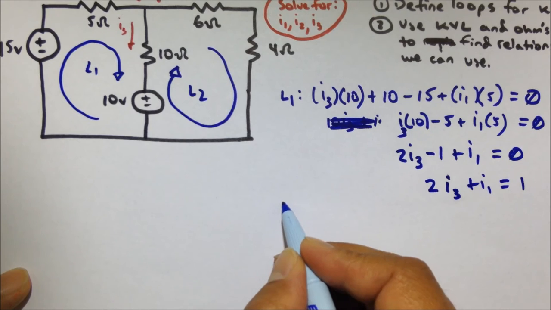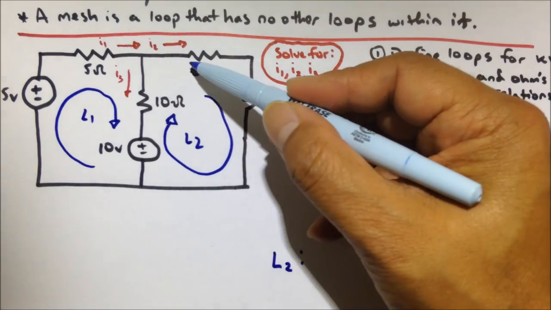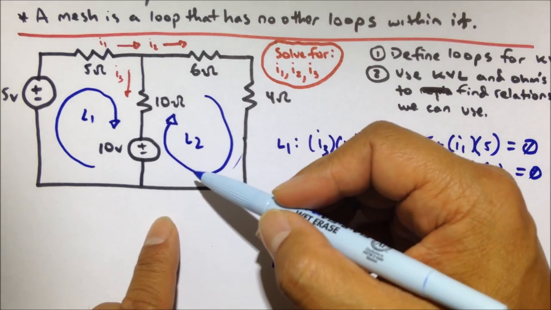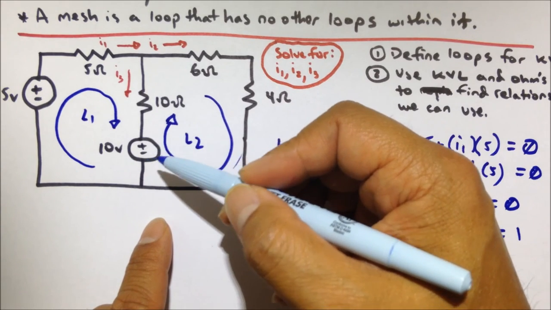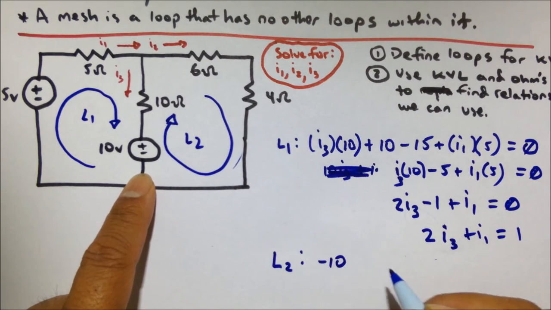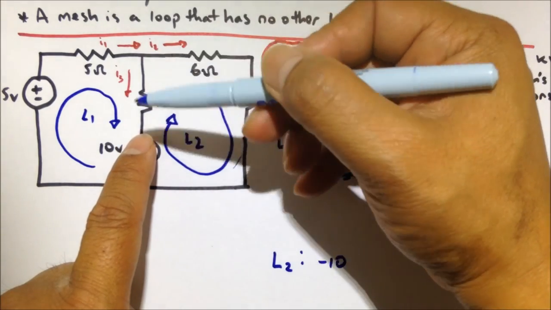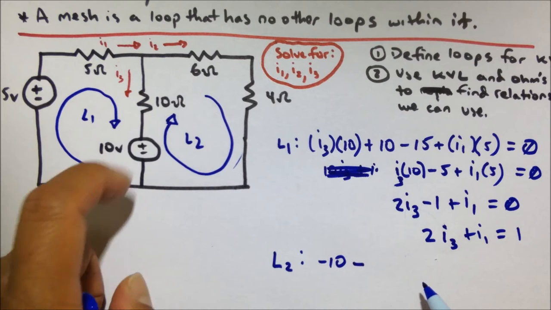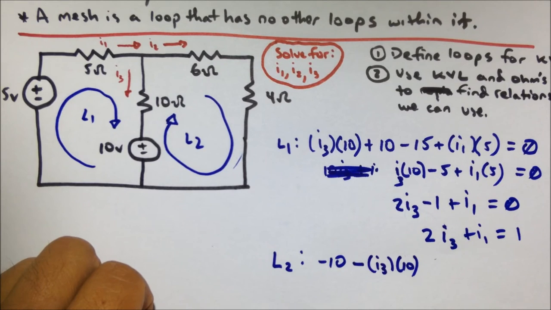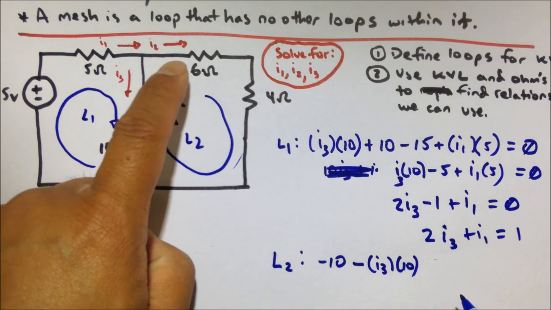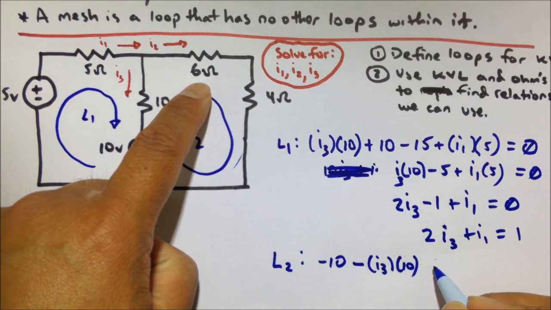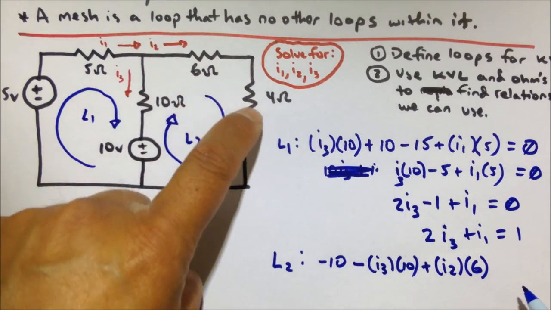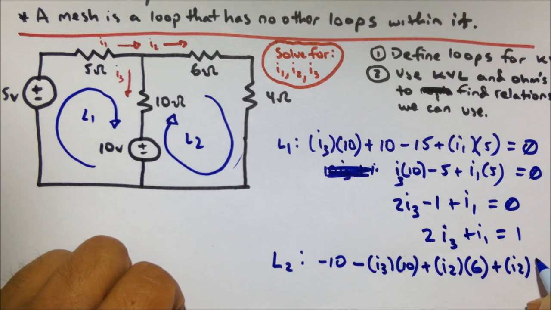Let's take a look at the next loop. Using Kirchhoff's voltage law, the sum of all the voltage drops along that loop should equal 0. If we follow it this way, the direction of the loop is going against the polarity of that source, so we subtract 10 volts. Then going up this way, since we wrote the current as coming down, we subtract this voltage — I3 times 10. Going around this way, the current is in the same direction, so the voltage drop is I2 times that resistance. Going down this way, the same current gives us I2 times 4 ohms.